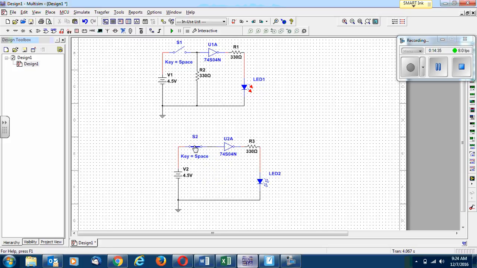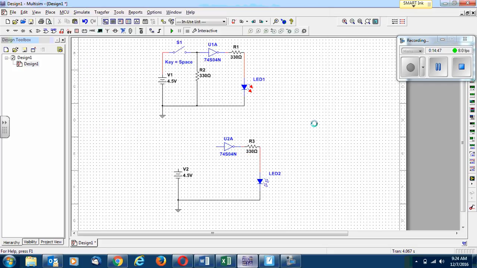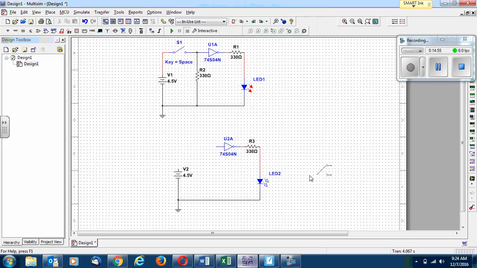So if instead of this switch, I would use a switch that's called SPDT, and that is a switch with 2 terminals, I would be able to avoid this whole thing with the pull-down resistor and just connect it directly to the ground. I'll be literally toggling between ground and high.